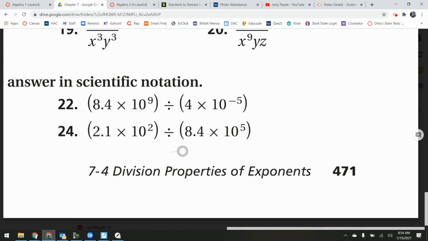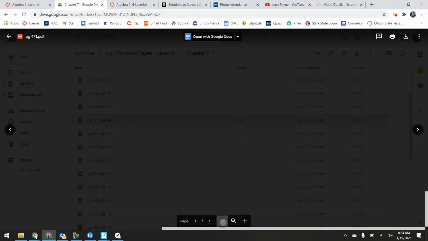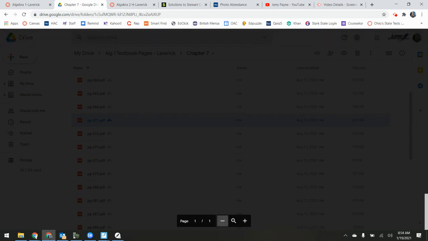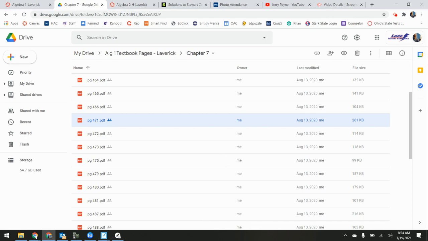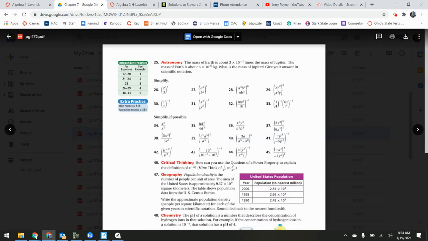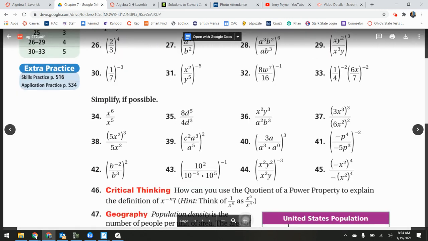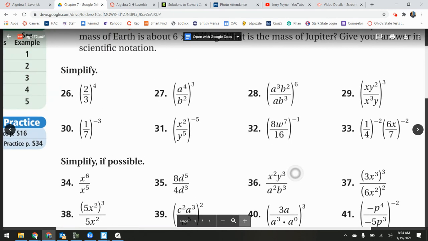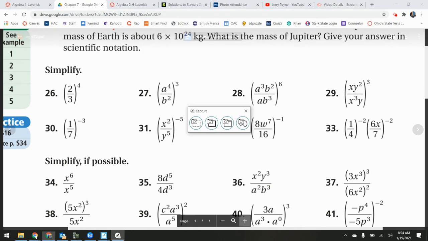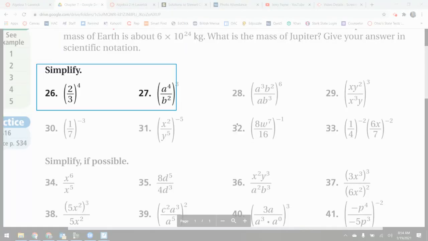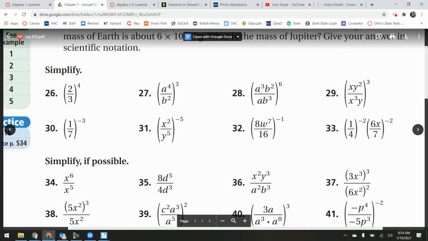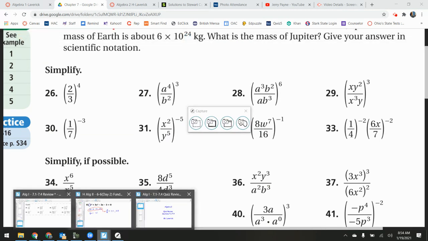We had 24. I think I got to go to the next page. Got to zoom out like a ton. Hello? Where'd you go? Where'd you go? There it is. Zooming back in. Let me just do this right off the bat. Everybody smile for the camera. I know, every time.